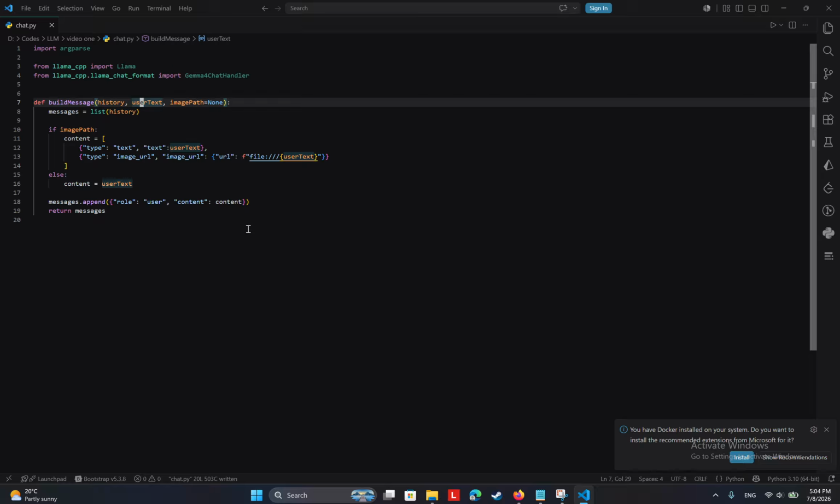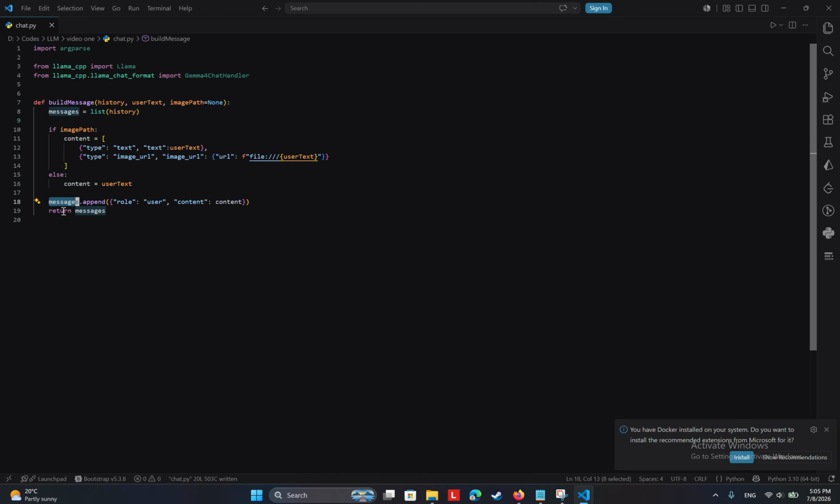So basically this function just allows us to get our actual message with the history of previous messages. That's basically what it does. If it contains an image, in this case it is content with text and image URL, which for now is basically just a path to our image on our computer.